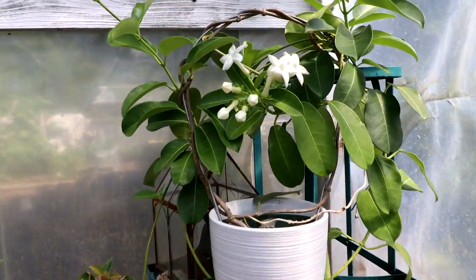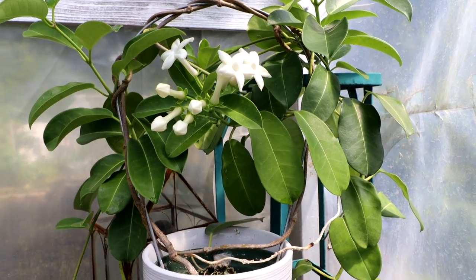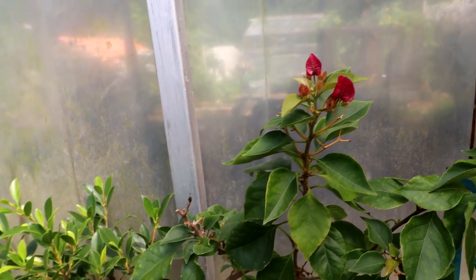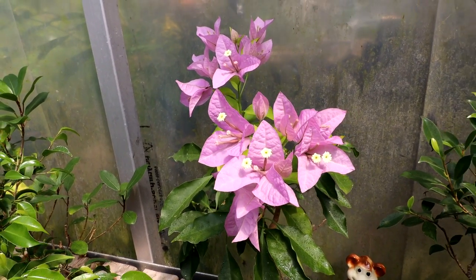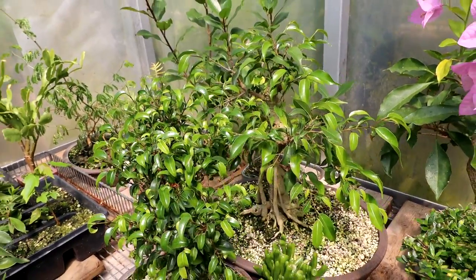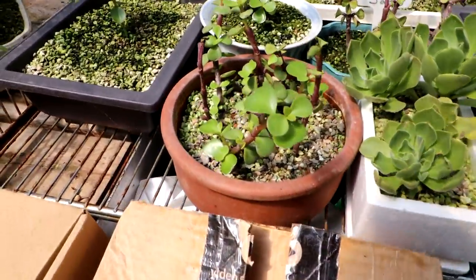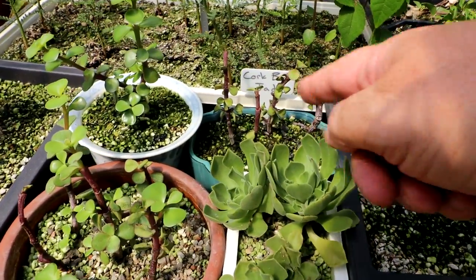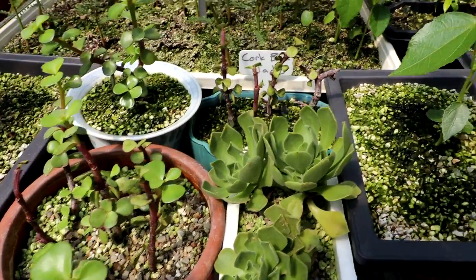My Madagascar jasmine's over here — lots of flowers in those. I've got three out and another four coming, so that's exciting. Makes the greenhouse smell really nice. My bougainvillea lost all its flowers but I see there's more growing in now, and the other one — the light pink one — has got lots of nice flowers on it. Love the color of them. The two ficus that were repotted recently are growing like crazy — that's good. The Frank Yee corkbark jade cuttings are looking much better. I've got four that are growing really well, plus one in that pot. Not much on some of the others yet, and there's a couple that look kind of withered — I don't think those are going to make it. But I still have promise for the others.